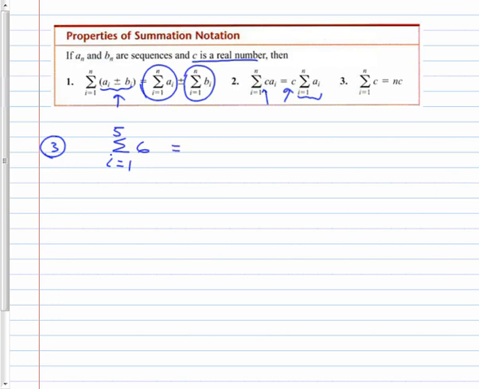What are they meaning? Well, if I wrote this out, my first term is 6, plus my second term is 6. My third term is 6, because there's no n or no i to change the 6. It's just 6 each time. And I go all the way to 5 terms. Well, if I have 1, 2, 3, 4, 5 terms, that's just the same thing as taking 5 times 6. That's what they are saying there, n times c. That's all that is saying on that last one.